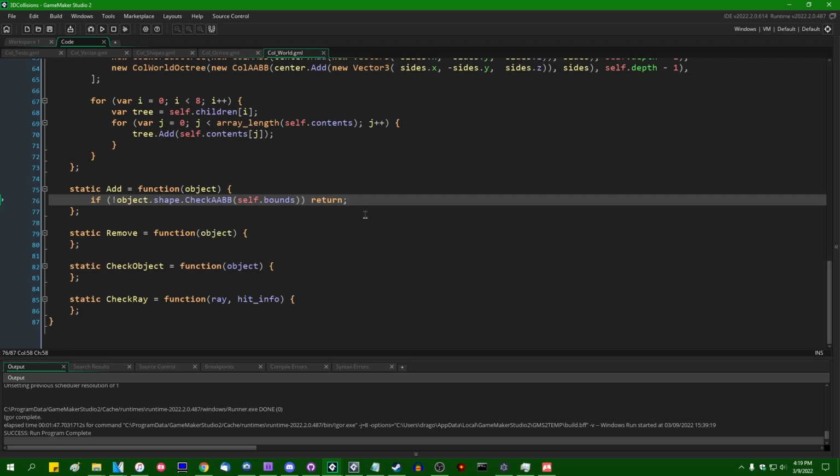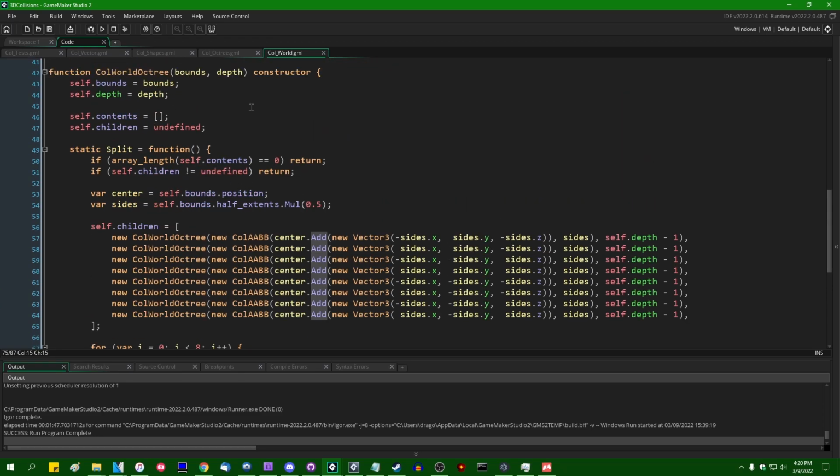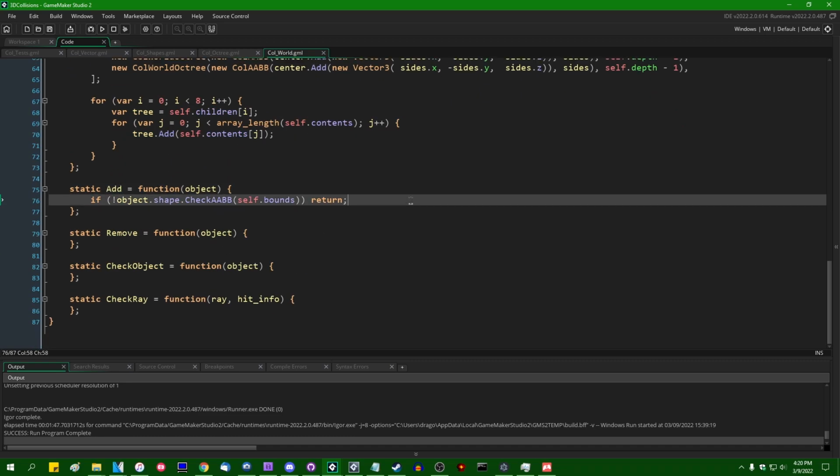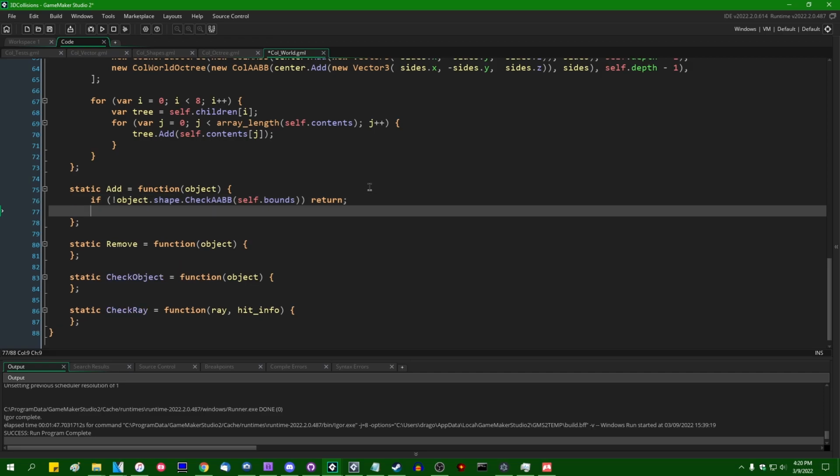There's going to be a few cases which are going to cause us to exit out of various add and remove and whatever methods early. And I don't really want to chain that many if statements together. Likewise, if a collision object already exists within an octree node, we will not add it again. So you can only have one copy of an object within one of these nodes. So we can do that by creating a loop for var i equals 0, i is less than array length self.contents.